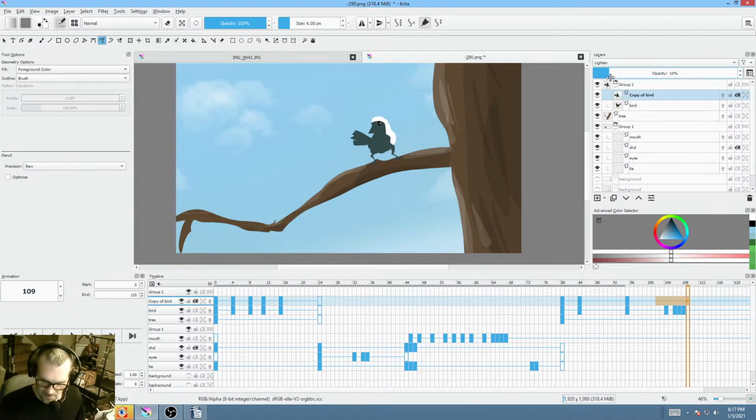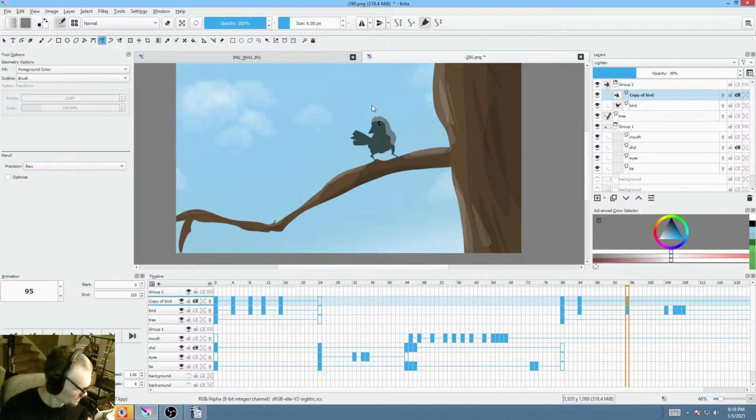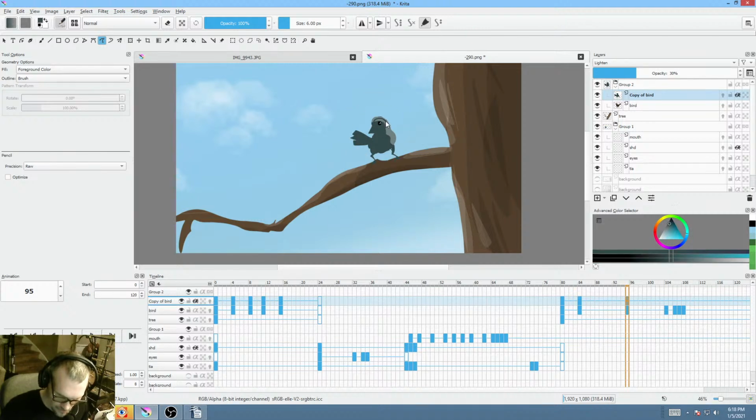Okay, and now we can take this layer and ease it in, kind of like that. And I would say this right here, let me sample that color. It's a little bit too blatant on that edge.